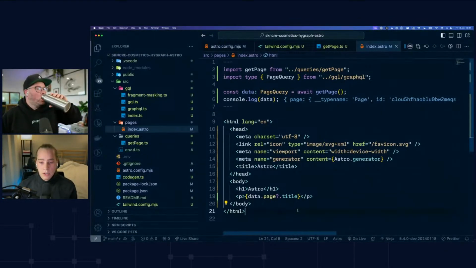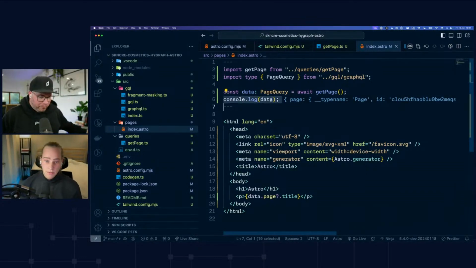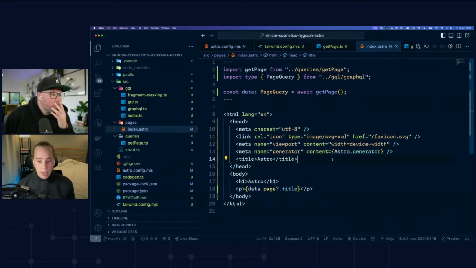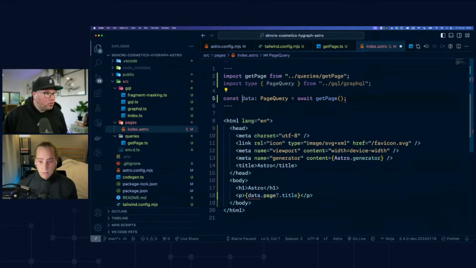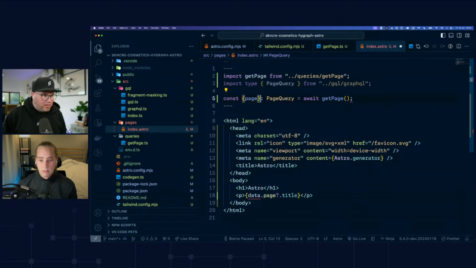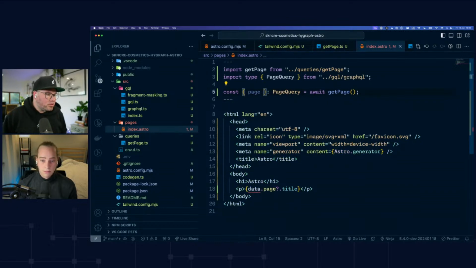Right. So what we could do now is try to build the page. We could destructure the page from the data, and then we have our page object, and then we can work from there. Yeah, could we just do it like this? Oh no. Yes. How would we do that? So you just remove data, and instead do it like that, and page. And like this, right? Yeah, exactly. This is much nicer. So then we have some basics.